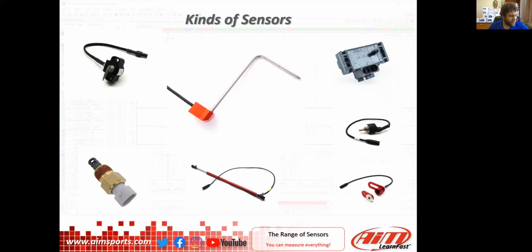One of my favorite sensors that I do a lot with is linear pots, and they move in and out like a shock absorber, but it measures the distance in it. And there's all different lengths from 50 millimeters to, I think we can get 300 millimeter ones for like an off-road truck. That was an AIM one. This is a different brand, but the same idea, right? In and out, puts out a voltage for us.